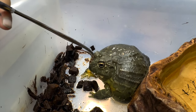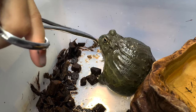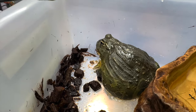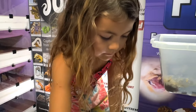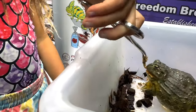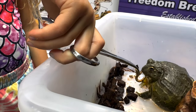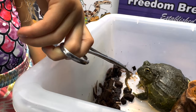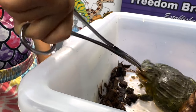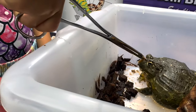Tell me if you bite it. Did he get it? Pull, look at what you're doing. Yum. Man, those mealworms are no thing for Jerry. You hold it too close to her face. You gotta back it up a little bit so she can see it. Let her get it by the tail. Come on. Oh, she's bit it in half, dude.